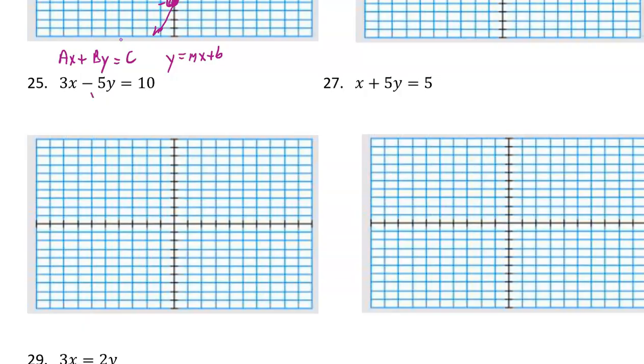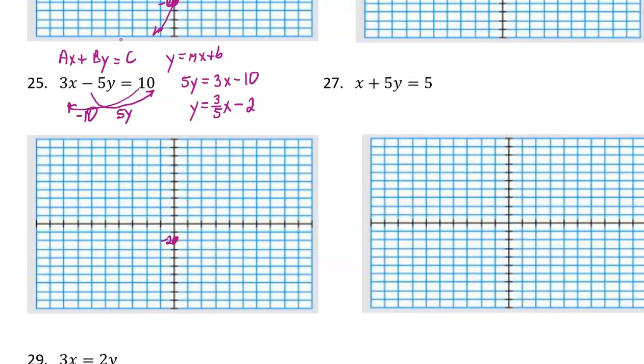One way to do that is to add the 5y to separate it from the x term. But then you'd have to minus the 10 to get the 10 with the x term. So this is 5y is equal to 3x minus 10. Now divide by 5. 3 divided by 5 with the letter x, and 10 divided by 5 makes 2. So the y-intercept is -2. And the slope is 3/5.